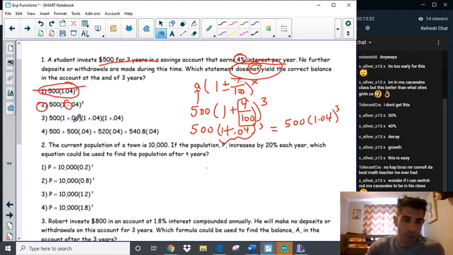Now, where did these other ones come from? Well, 1.04 written 3 times is 1.04 to the third power. And then this, if you look at it from a graph perspective, this is at 1, and then at 2, and then at 3, and then at 4. They're growing it one at a time, and then multiplying it by your interest rate. So the answer is going to be 2 because they're looking for the not correct answer.